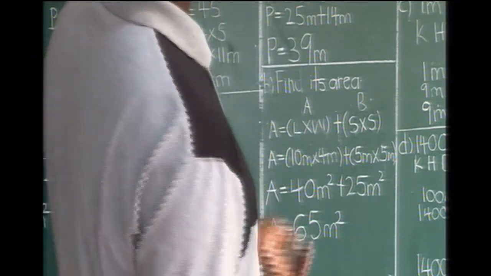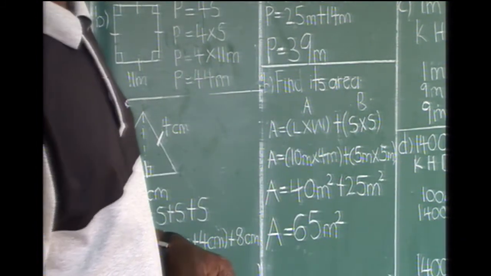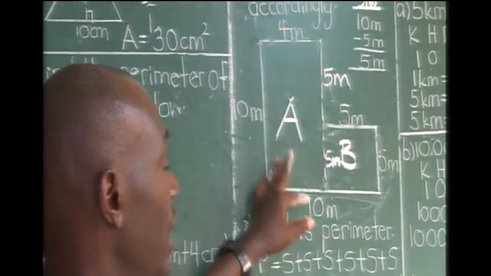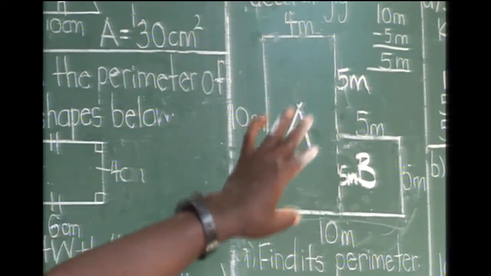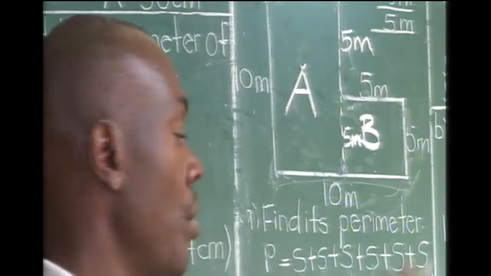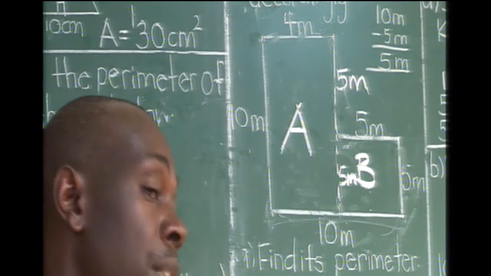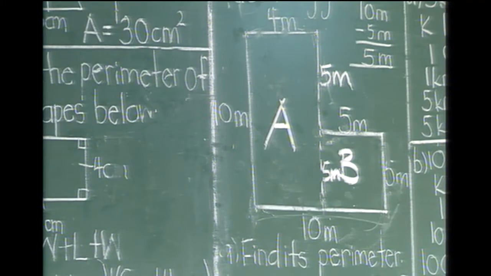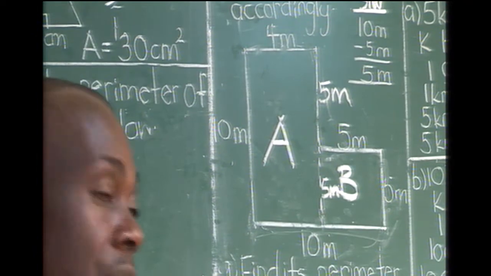So that's why sometimes people refer to this shape as a combined figure, because they normally combine two shapes, a rectangle and a square. Other instances or other examples you will find when it is actually a rectangle and another rectangle. If both are rectangles, you use the same formula, that's length and width of A plus length and width of B. But here, one is a rectangle, another one is a square, then you cannot use the same formula in finding different shape area.